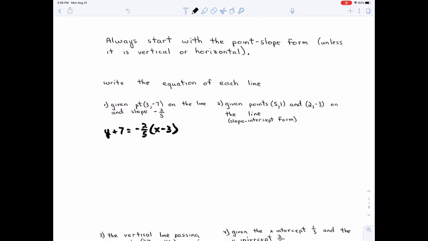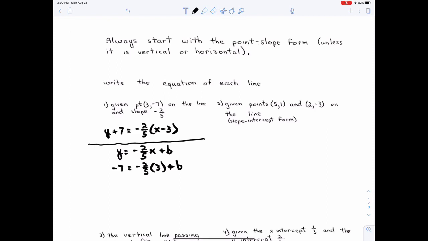Now, let me show you what you have to do, though, if, and don't write this down, I'm just going to show it to you, then erase it. If you go for the ever-beloved slope-intercept form. Okay, you write y equals negative 2/5 x plus b. Okay. Do you have the answer yet? No, you don't. Oh, okay. Then you substitute in a point. And don't write this down. This is what I'm telling you not to do. I'm not saying it's wrong. I'm saying it's a bad way to do it. You substitute in the point. Negative 7 equals negative 2/5 times 3 plus b.